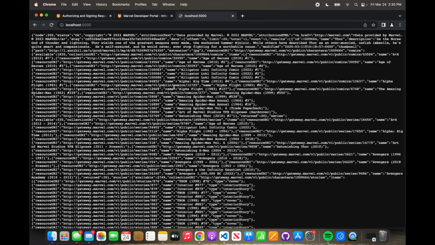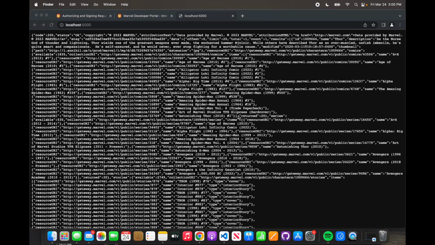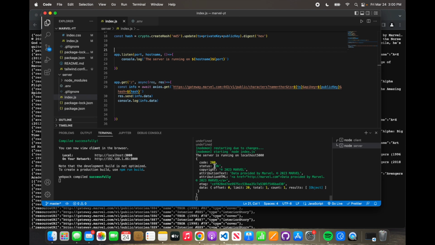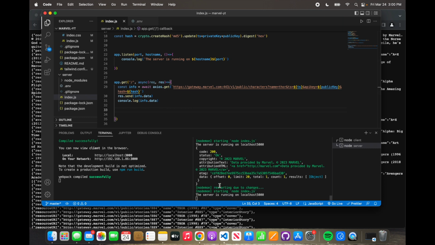This is all the information pertaining to Thor. As you can see, there's a lot of information here is what I'm trying to say. If you also look here on the console.log, you see that it's only given us basically this little information regarding what we requested. But within this portion that says data, there is an object, and it has basically all the information regarding whoever it is we requested.